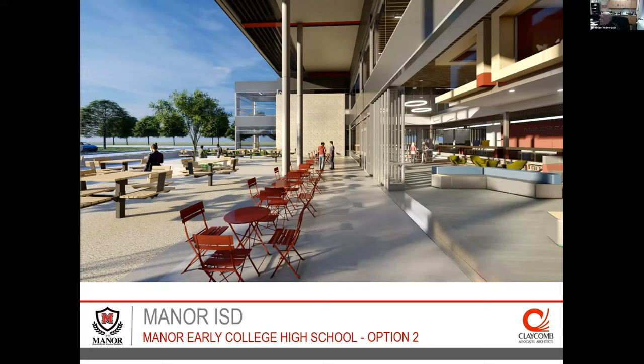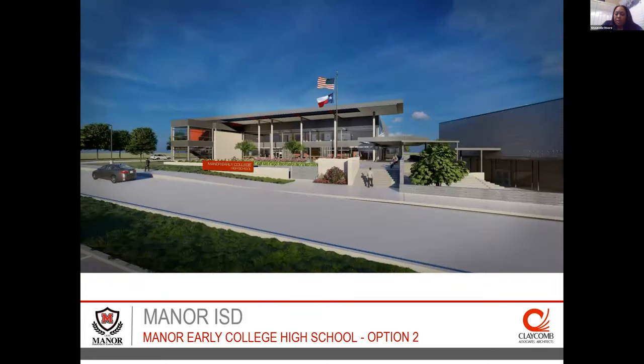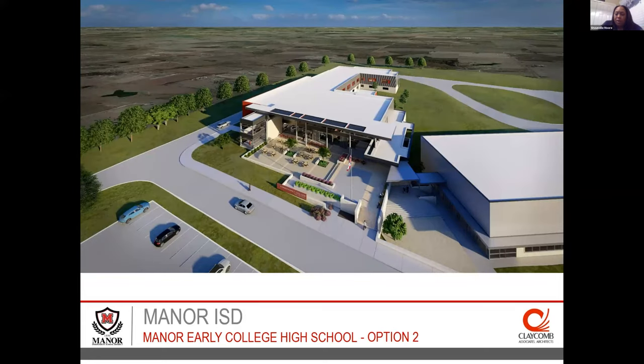Yes, go ahead, Ms. Moore. Hello. Okay, so I agree with Mayor Wallace. I think the 600 students is a complete waste of time. We should definitely be looking at a couple of different floor plans of 800 students, but I understand why you are giving both. What I didn't see in the diagram is a cafeteria. Did I miss that somewhere? Or are we really thinking that my students will be walking across the parking lot in their small amount of lunchtime to eat?